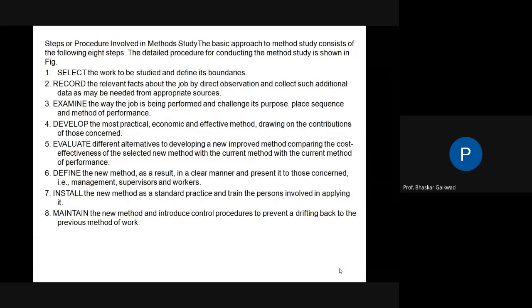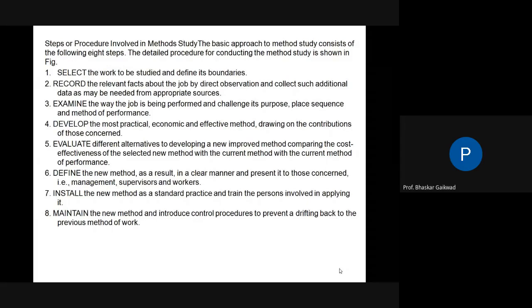After developing, you have to evaluate. Evaluation means, just like your paper evaluation, how much mark out of hundred; similarly, for manufacturing, how much will the cost be? That is the evaluating technique. After developing the new method and evaluating it, you have to define the new method in a clear manner and present it to the concerned management and supervisors.